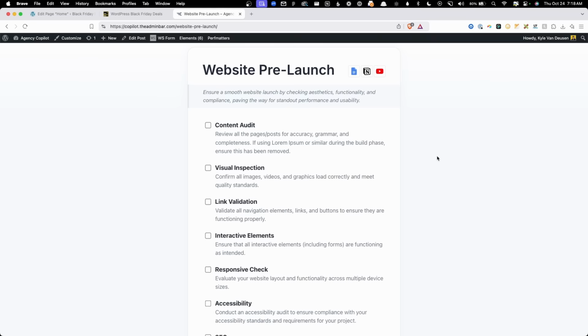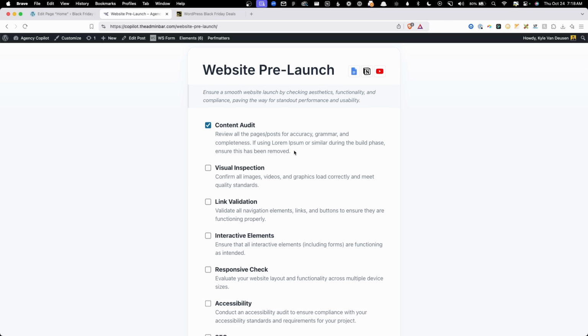Now I don't think we'll have to spend a bunch of time on each item on these checklists. Some of these things are going to be fairly straightforward, and some of them we might have to spend a little bit more time on. So let's see, I'm going to go ahead and move this to the left just so I have our page here open next to it. Content audit. Now I've just been copying and pasting everything that people send us over, so I think we're pretty good on that.